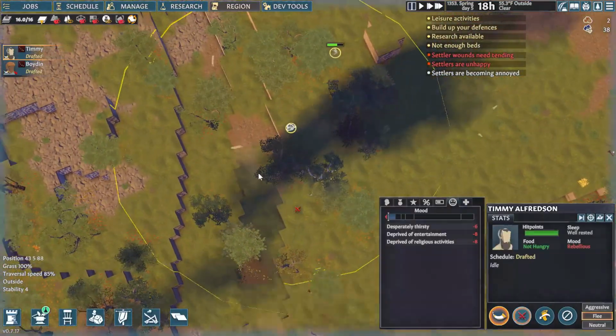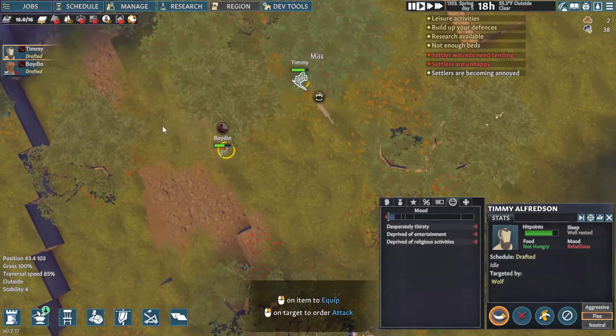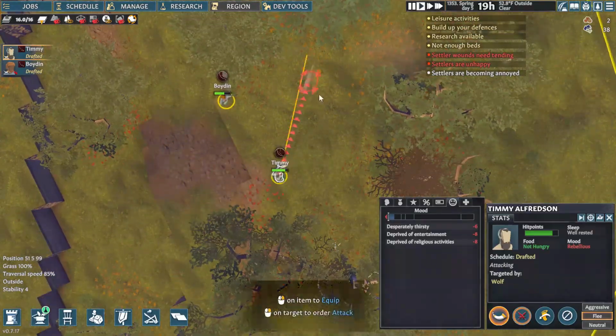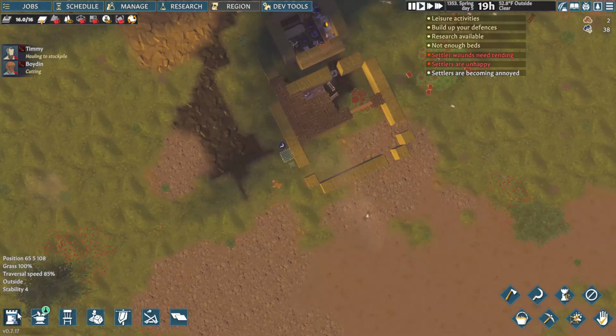Timmy draws their ire and starts running around. Go ahead, save him, Boyden. Prove your worth. Don't do something silly like leaving Timmy to die so that you can inherit his hovel. It's honestly not worth it. Alright, there we go. Now I need to put in a butcher's table.